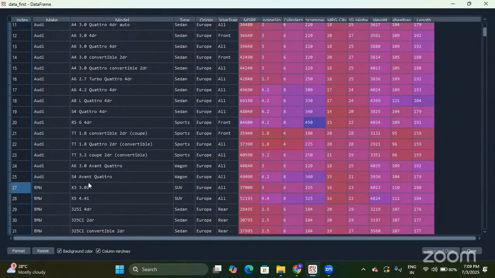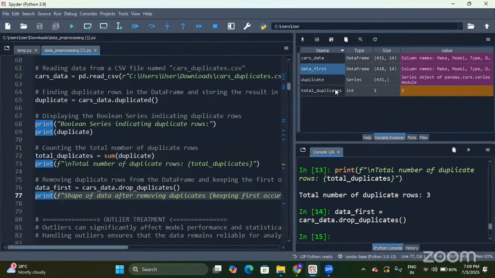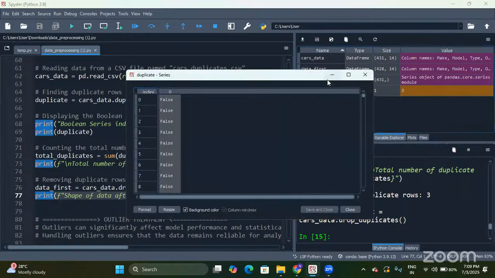So initially, when you are practicing, do it on a small data set so that your understanding will be clear. When you compare the results, you can clearly understand that 26 is a duplicate and it got removed by the drop underscore duplicates function. If you still don't believe me, open the duplicate series object, scroll down, and you should see a True value for index 26.